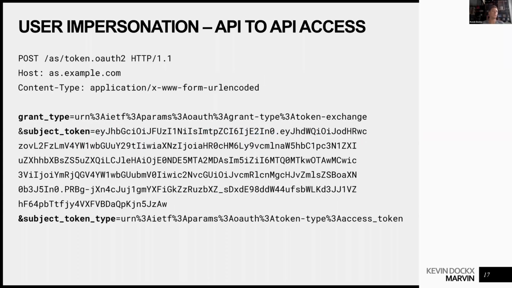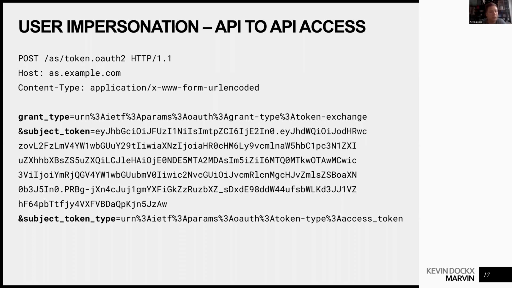What does that look like then? Well, this is a typical grant for API to API access. So this is what API 1 would have to send to get back a token to access API 2. A grant type, which is a fixed value, as you can see on screen, token exchange, is one of the possible ones. A bearer is another one, as you'll see. You also have to pass through the initial token, which contains a subject. So that is the token used to access API 1. You also have a subject token type, access token, and this should then result somehow in a token that gives access to API 2.